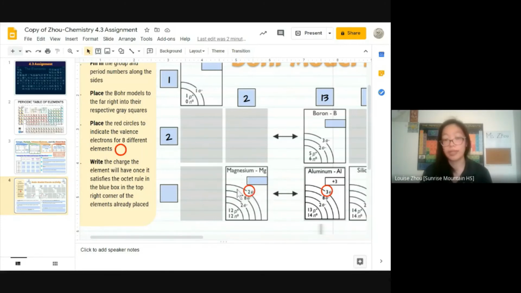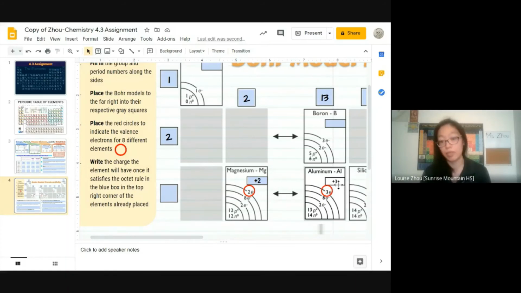So, for example, magnesium, it has 2 outermost electrons. It wants to have 8 total. Remember, we want to satisfy the octet rule. I want to have 8 total. It's too far to get to 8. I have to steal or take 6 electrons to get to 8. So it's easier for magnesium to get rid of the 2. Once I get rid of these 2 electrons, I'm going to have 2 extra protons. So that means I'm going to have a positive 2 charge because I have more positives than negatives.